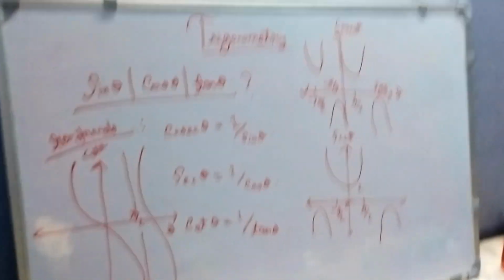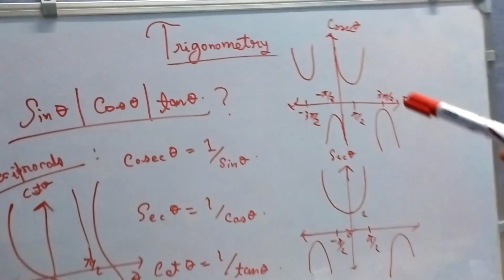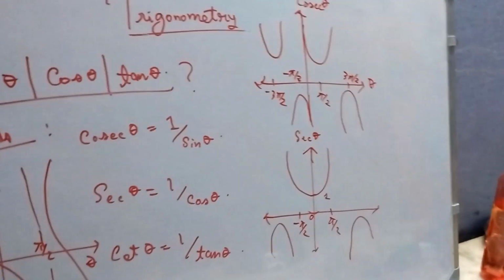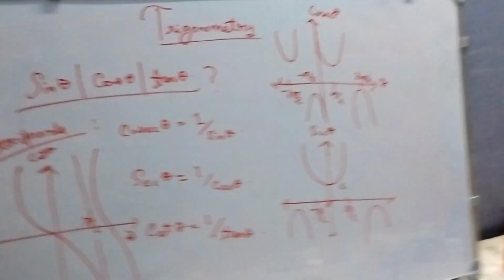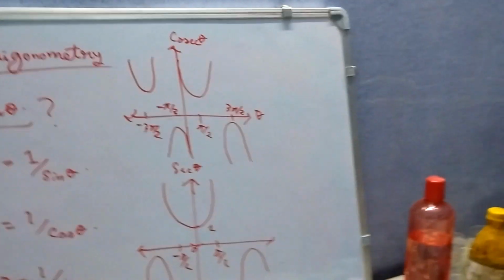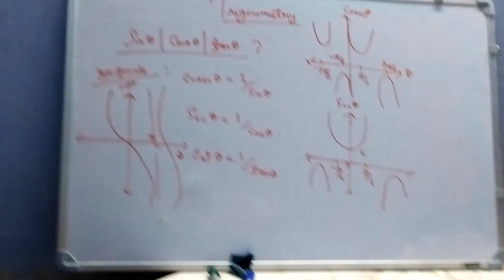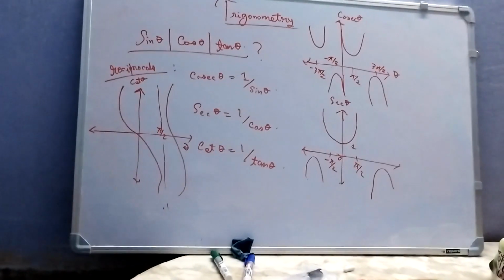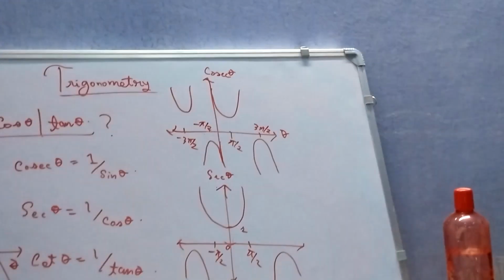Well, but I thought I must show you the graphs. So here is the cosec theta graph. They are hyperbolas. That's why I told you that this is not very essential. When you will be reading conic sections, then you will get to understand what is a hyperbola, what is a parabola, and this type of functions. Then it will make sense to you.